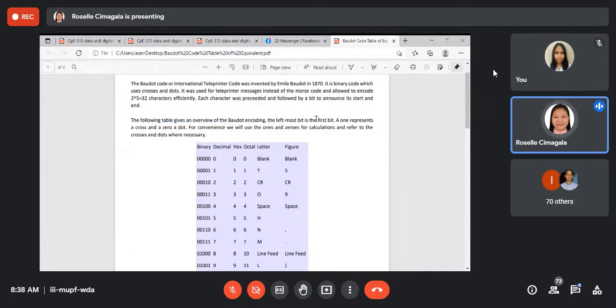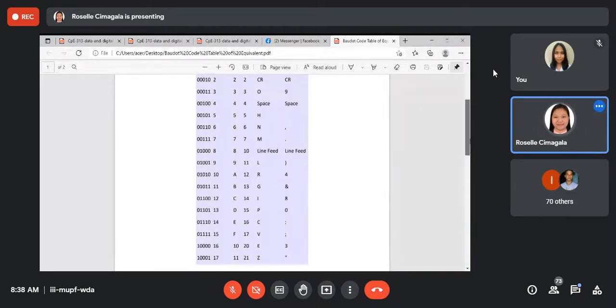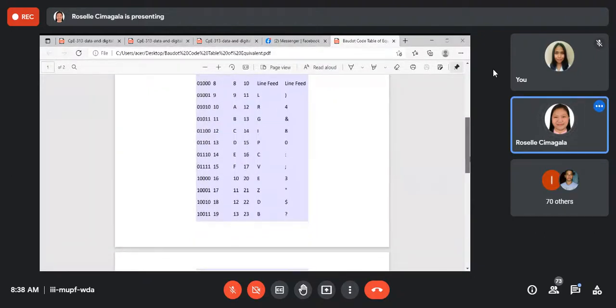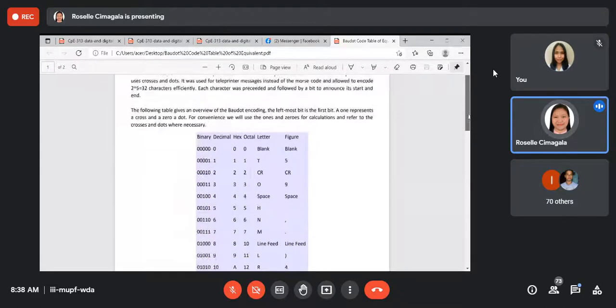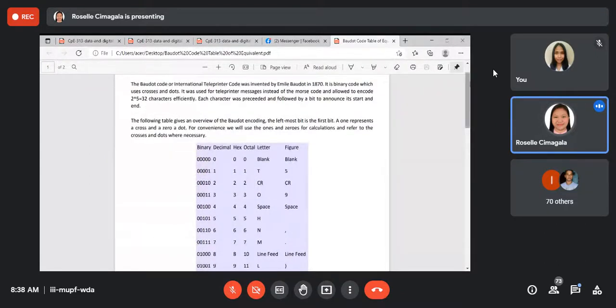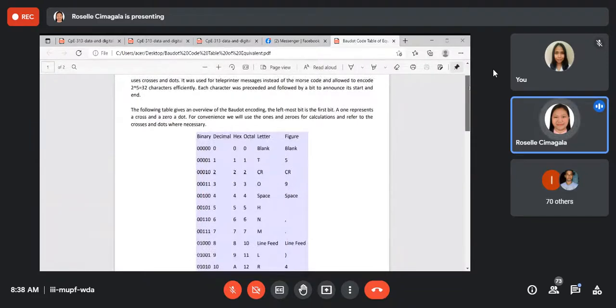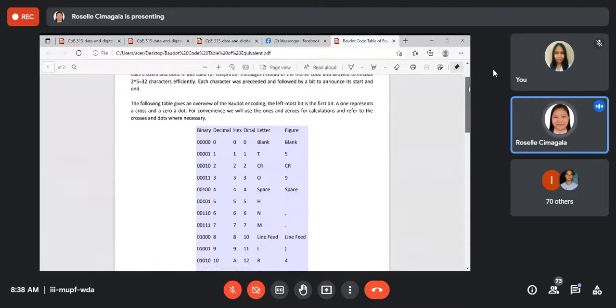The leftmost bit is the first bit. So, take note, it looks like reverse coding, compared to the usual one you will see when you view or search.